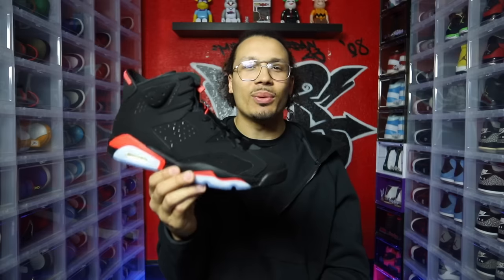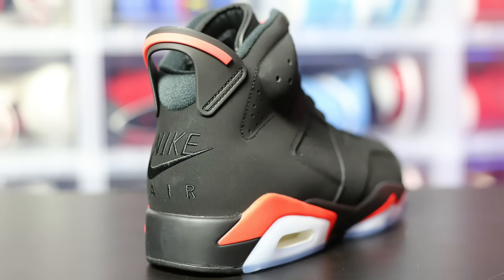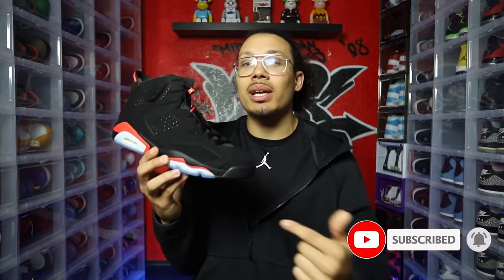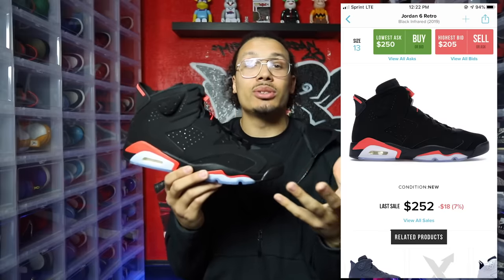Selection number four holds near and dear to my heart — I was born in 1991, do the math. This is the shoe Michael Jordan won his very first championship in: the Infrared 6. This is honestly my number one favorite shoe of all time. These things are crazy — they've got the 3M on them. We're in a very fortunate time with the Nike Air dropping on the back of these shoes. Pick these up now while they're close to retail, because who's to say this shoe won't go up to three or four hundred dollars over time. It's a classic, it's OG, it's a must-have.